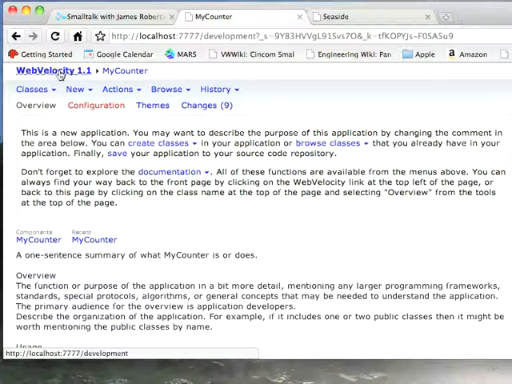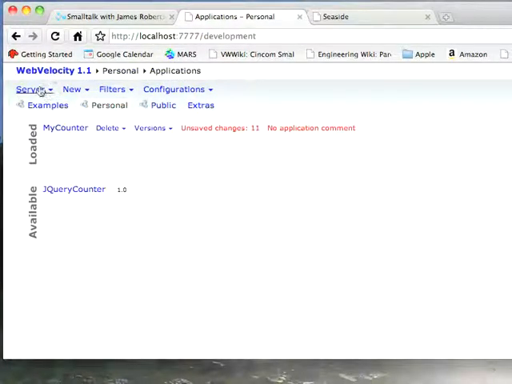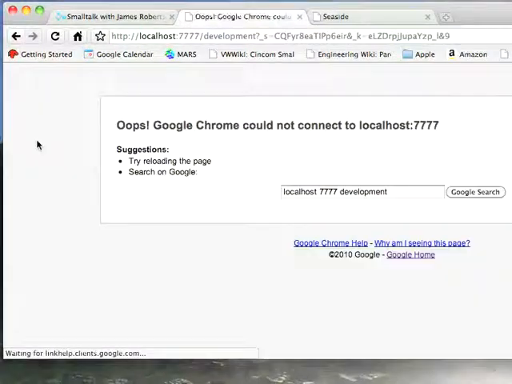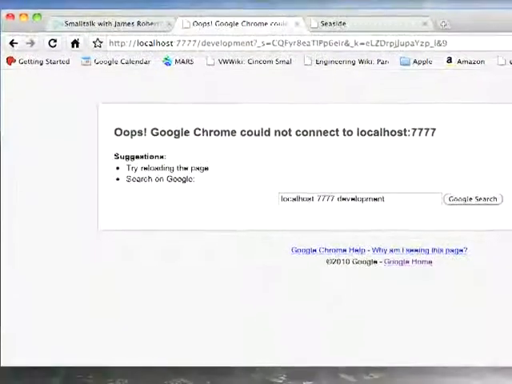And finally, when I'm ready to quit, I go back out to WebVelocity, Server, and I shut down Server, and away it goes. No client console is present, so when I quit, that was it. There was nothing else running.